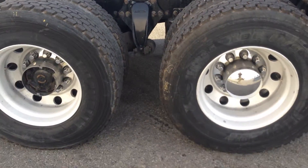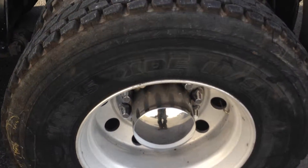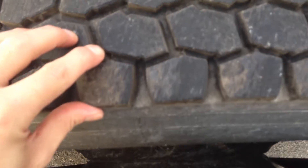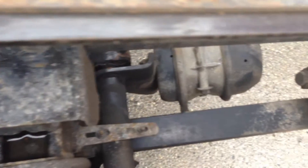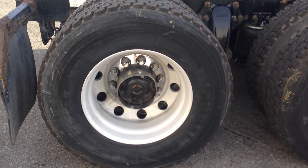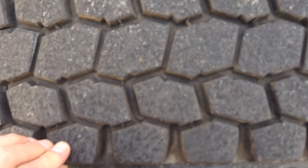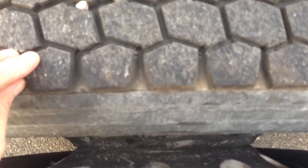Let's take a look at the tire condition and we'll go to axle number two — there's lots of life left in these ones. We'll go over the inside tire here and just along the frame. We'll come back and take a look at axle three — the hub cover is missing. Consistent tire wear here, lots of life left in this one.